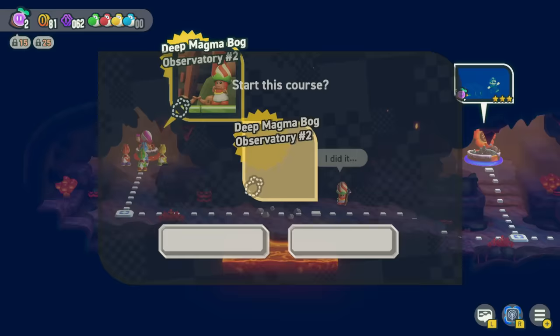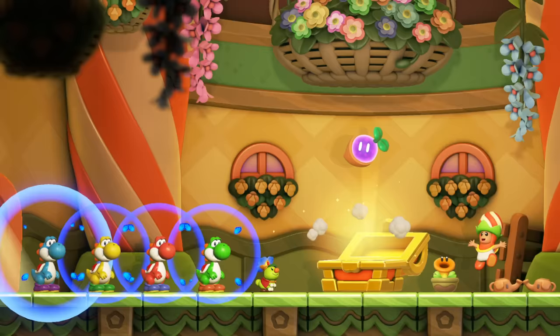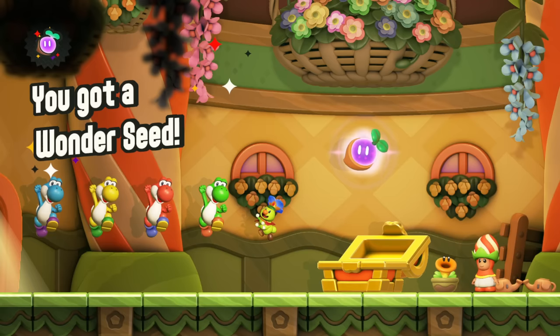It is a deep magma bog observatory. So this is basically a free wonder seed, because we just come over here and when they open up this chest, we get the wonder seed, and we just have to pay 50 coins to get it. So that's all right. Wait, why is that going off? It's because of the badge that we had equipped a moment ago, which is funny.